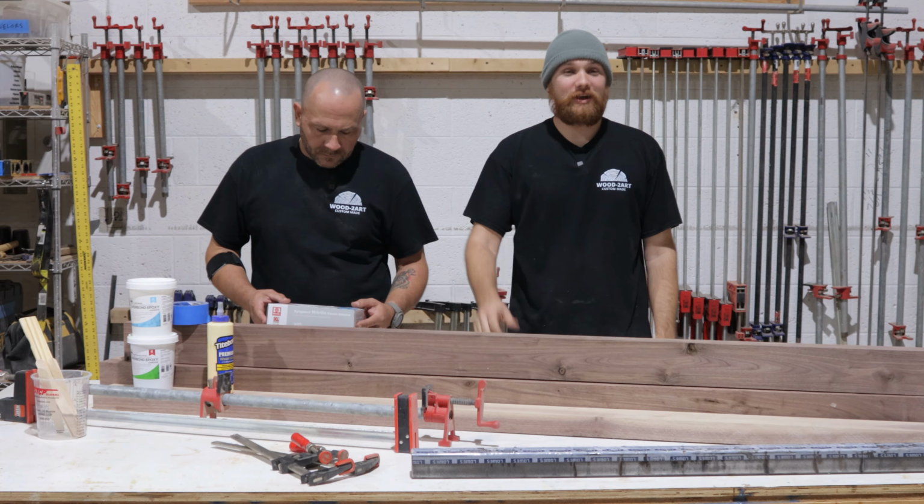All right, now that we got the boards in the position that we want them, I'm gonna go ahead and mix up the epoxy. It's a 1-to-1 ratio, 50-50. We're double gloved here. Stuff works great. Okay, so we have our A and we have our B. Use separate sticks. You don't wanna mix them up and be double dipping like they did in Seinfeld. No double dipping.